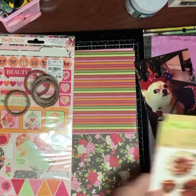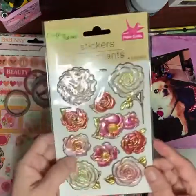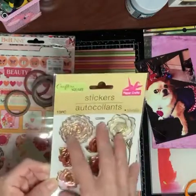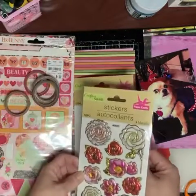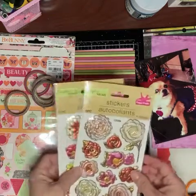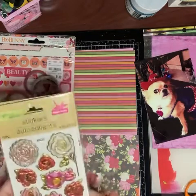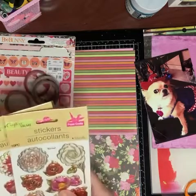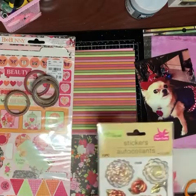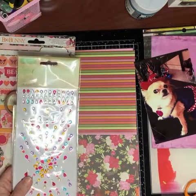I am going to use these beautiful flowers that I got from Dollar Tree, and they are like metallic. If you haven't checked out the Dollar Tree section where they have the scrapping area, do so, because they have gorgeous stuff that came out this month. I went over there and stocked up on some of this. I love to use flowers from there because you can do all kinds of things to them, but they're also beautiful by themselves. I also had this one in my stash, so I'm going to be using some of these little rhinestones that you just glue around.